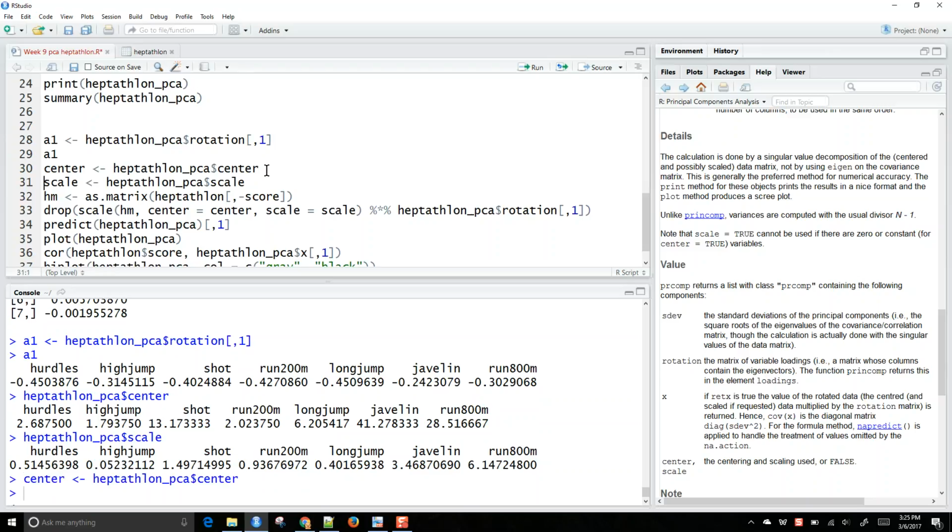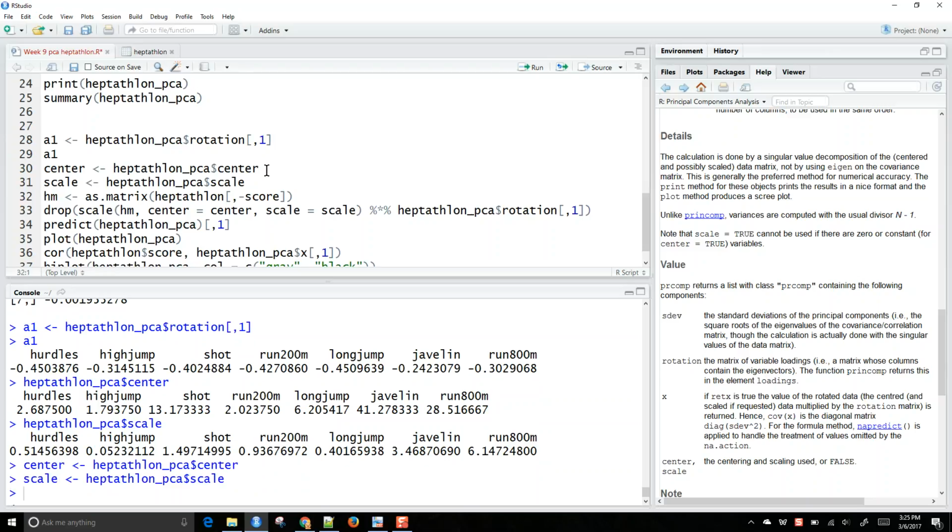We'll pull that out, the center and the scale, and we can apply the scale function to the data and multiply with the loadings to compute the principal component score for each one. Here we're basically going to project our data onto the rotation.